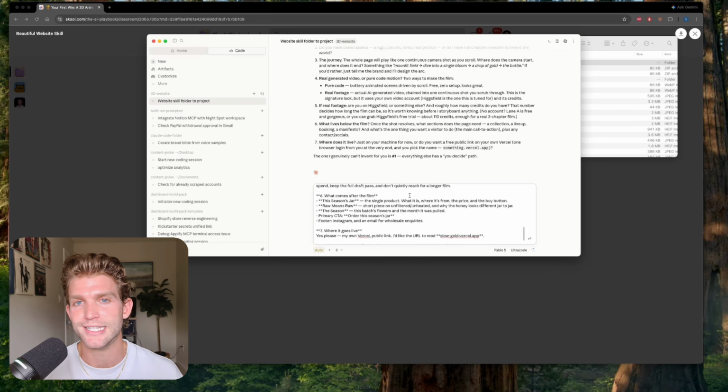And then where does it live? There's two options that I set up here. You can just run it locally on your computer, which means just you can access it. No one else can. It's a private URL basically for just you. Or you can host it through a company called Vercel. It's super easy. It's completely free. You just make an account and then your website will be hosted live at a real URL that you can copy and paste and send to your friends, and they can open it and they can see what you built on their device.